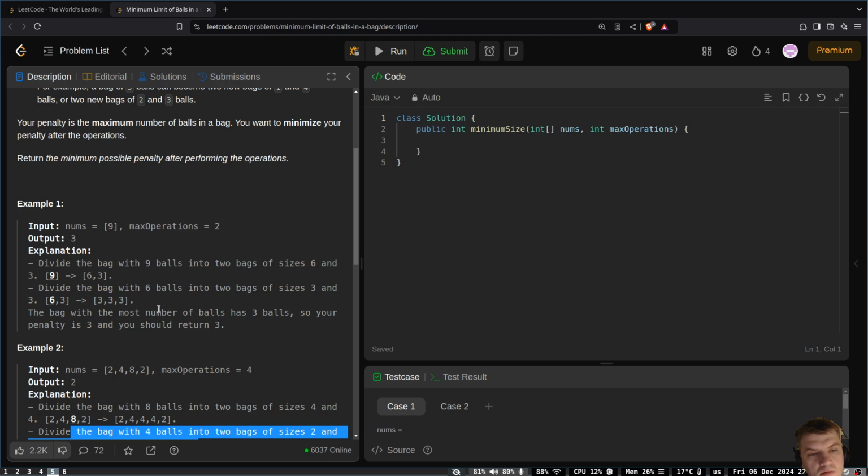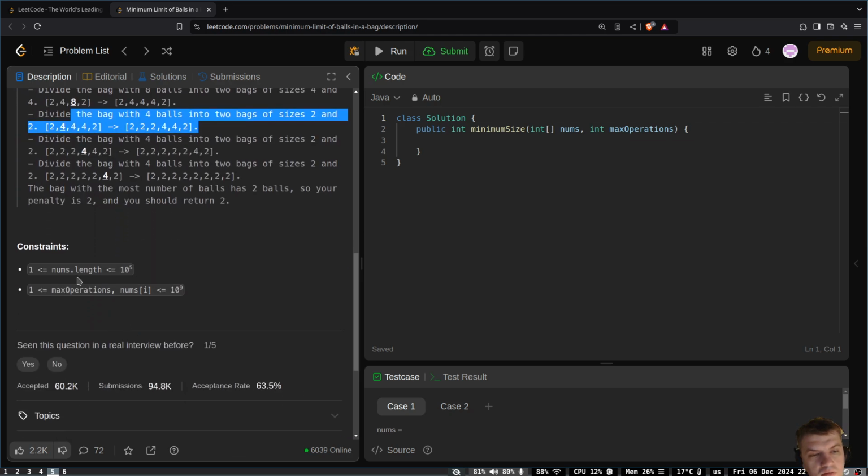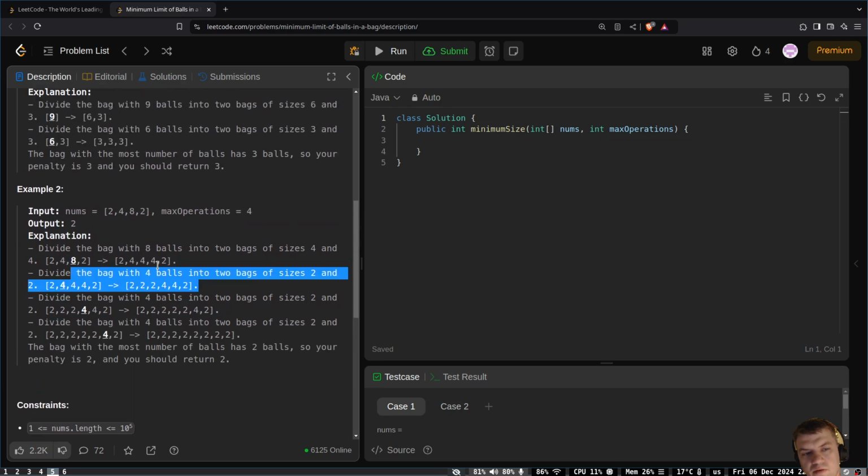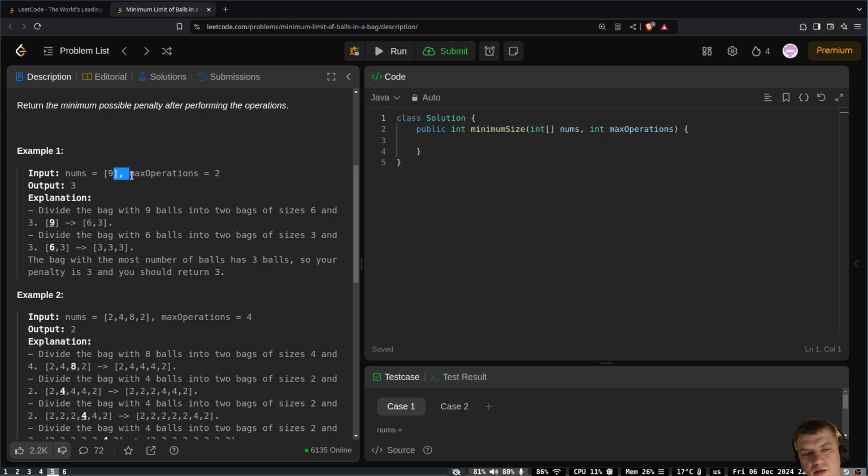Okay, so what's the n? 10 to the power of 5. I guess the idea is to split the bag, like in this case.